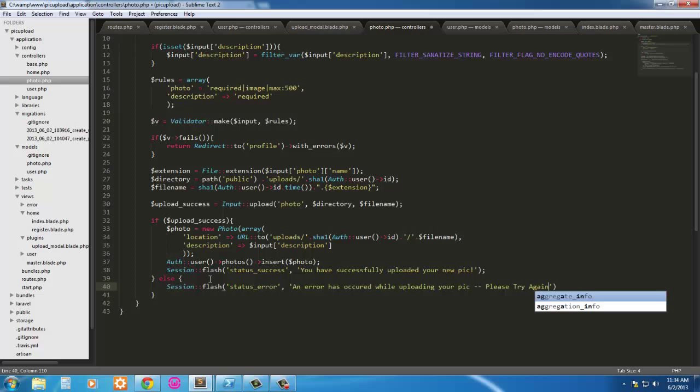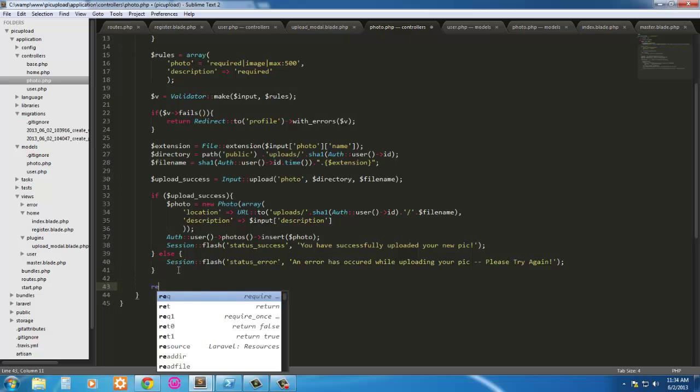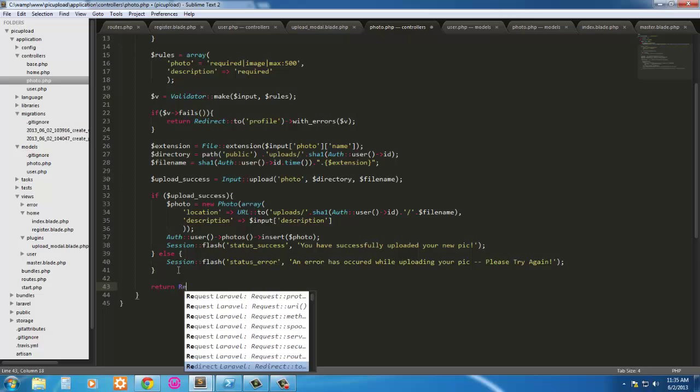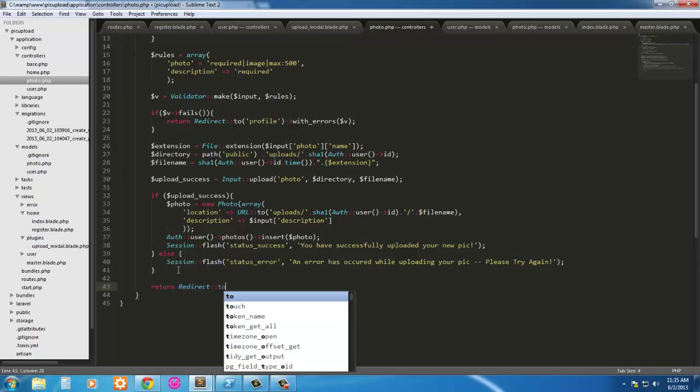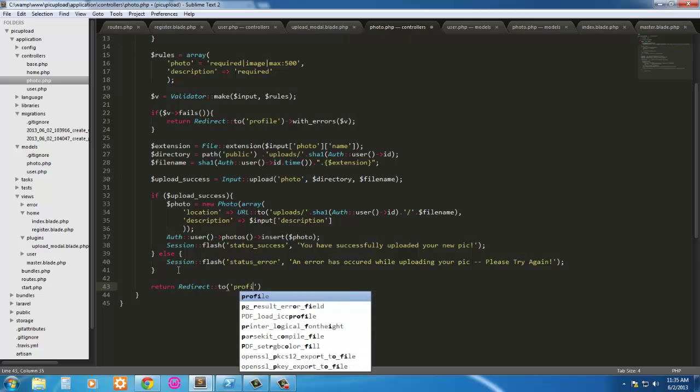Try again. It's a good one for me. And last but not least, go ahead and send them back to our profile. So return redirect to profile.